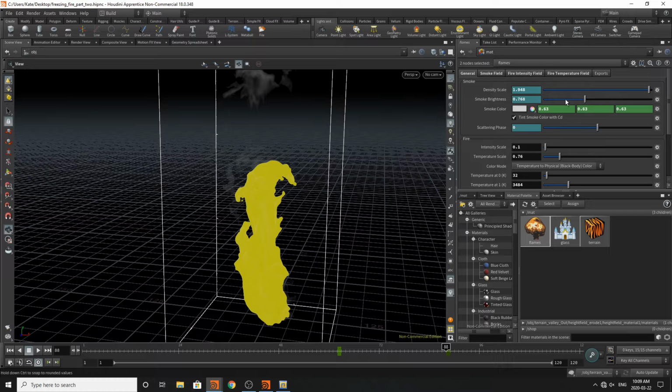Put a keyframe there. Probably want the brightness to be, we'll go back to a 1. And our density scale will be kind of less dense, so we'll say 92.